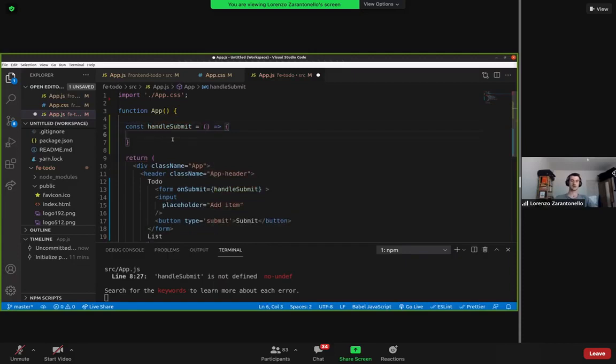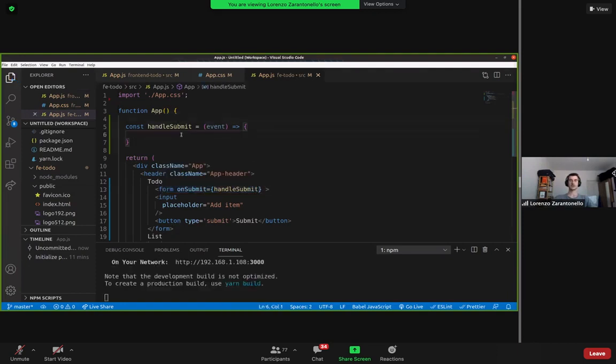And this is our arrow function. If you're not familiar with arrow function, don't worry. This is very similar to a regular function. Just that the difference is that we'll pass parameters in here. So we'll pass the event parameter. And this arrow stands for a return. So why am I passing this thing called event? Because when we submit a form, which is what's going to happen here, we are passing an event.